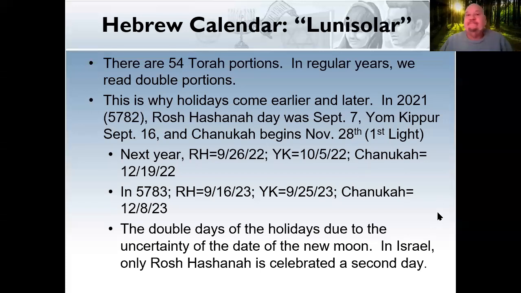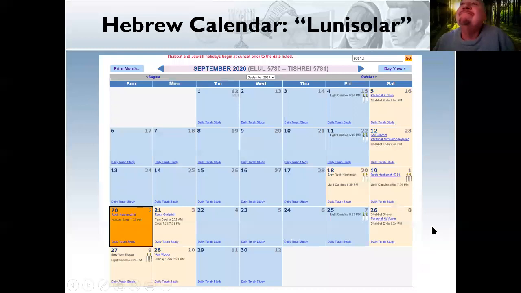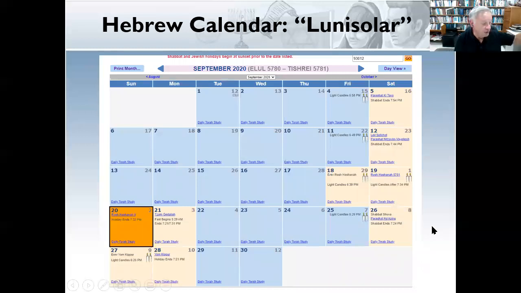This is a snippet of a much longer discussion. Okay, so if you want to know what a Hebrew calendar looks like, this is what a Hebrew calendar looks like. This one is from Chabad. Back in the good old days when we all went to synagogues, typically synagogues would have copies of calendars sometime around Rosh Hashanah, and they would hand them out. I'm just curious, how many of you by hands actually have a Jewish calendar in your hot little hands?